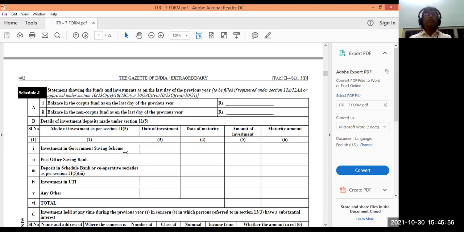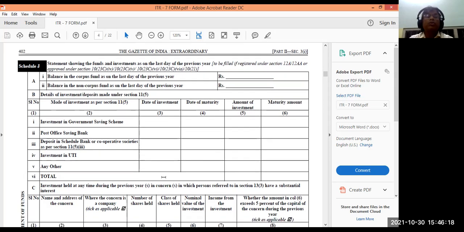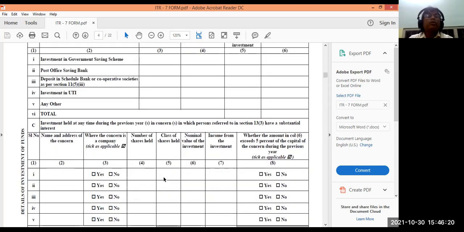Investment in government savings schemes. Whether you have invested in post office savings banks, or you have investment in UTI or any other. All these investment details also will be coming here, and then you have to total all these investments, with the date of investment, date of maturity, amount of investment, maturity amount. All these things you have to put here clearly according to the question.